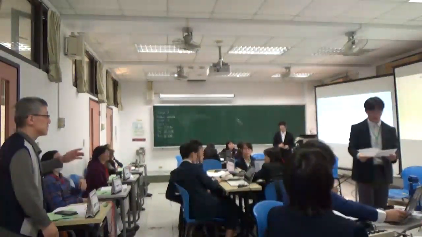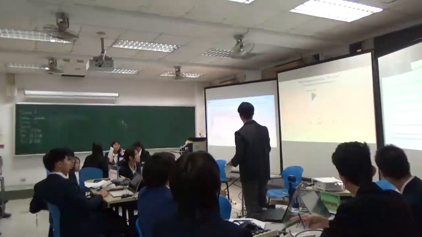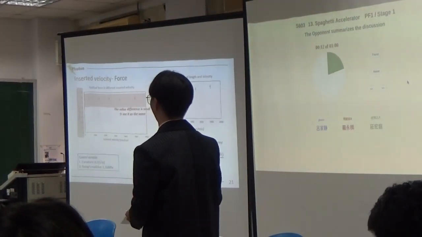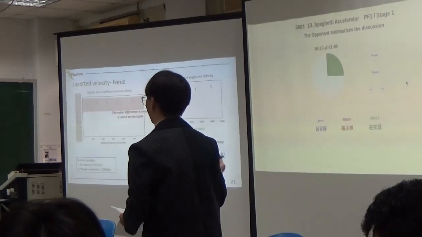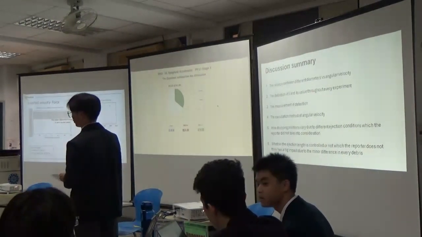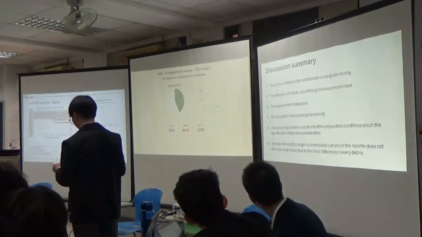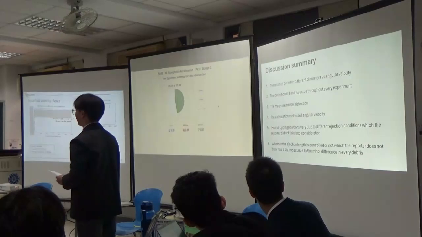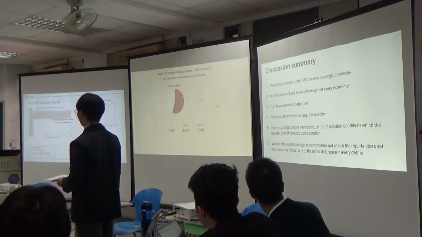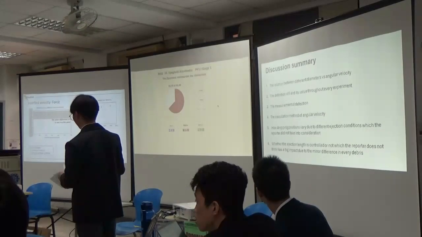Please summarize. Okay, so basically we talked about how the I in their theory does not affect their terminal, and we also talked about the drag force and how they didn't put it in their theory. So I believe that the force should also be considered when calculating the total energy of the system. And we also talked about the angular velocity and how they measure it. They stated that under different conditions, the angular velocity will be all the same. But in my opinion, I think there will be a slight change in angular velocity.